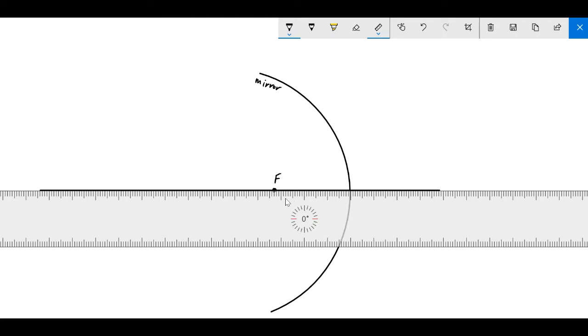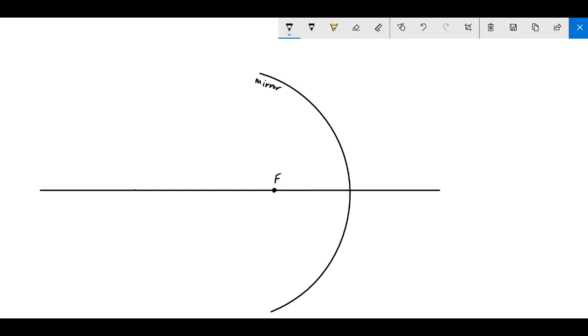So we've got 10, 20, 30, 40, 50, 60, 70, 80, 93, roughly right where that little mark is. I know you can't see that yet. We'll get rid of the ruler. That was pretty terrible. Let's draw that again. This is roughly where our object is going to be, so I'll label that P.